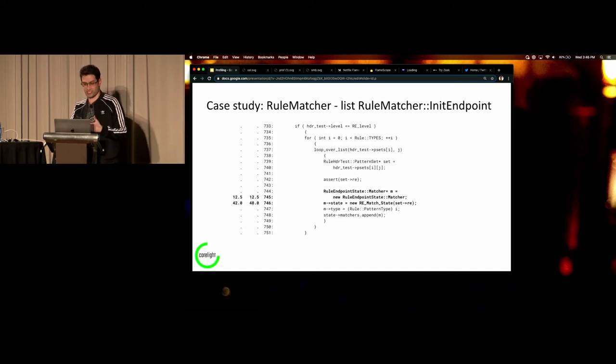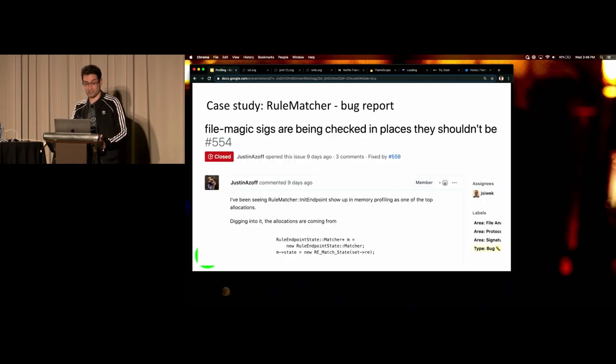But I added some prints to figure out what the rules were that we were generating and using so much memory, and found that we had a bug. Back a while ago, when we switched from using libmagic to just using signatures for detecting MIME types, we added a ton of new signatures for video and office documents and things like that. It turned out on a new connection, we were initializing all those patterns even though we didn't need to. So I reported this as a bug, and John, I think, fixed it in like 20 minutes. It was actually the smallest fix I've ever seen, like a one-word change to just not initialize them. And that saves a huge chunk of memory.